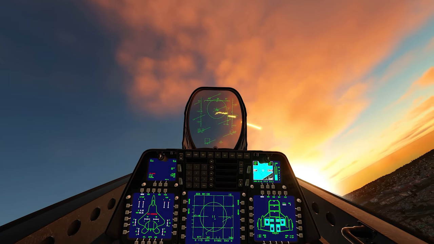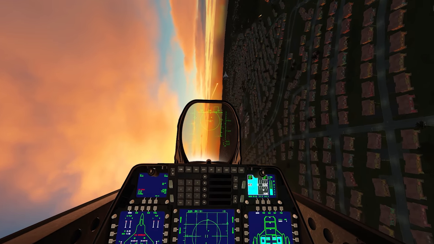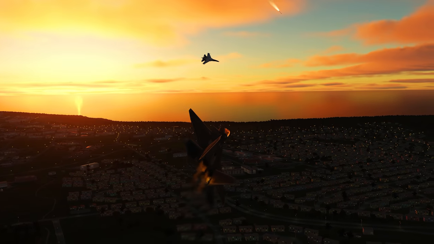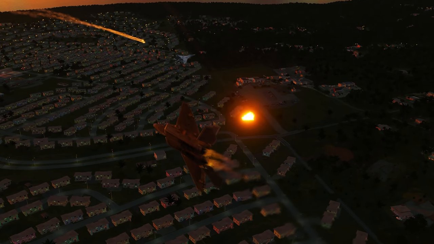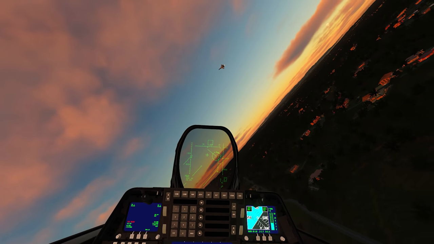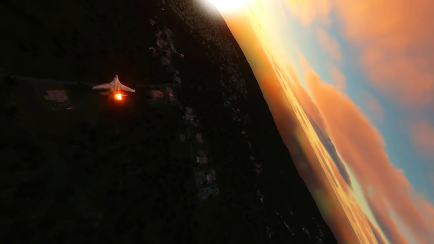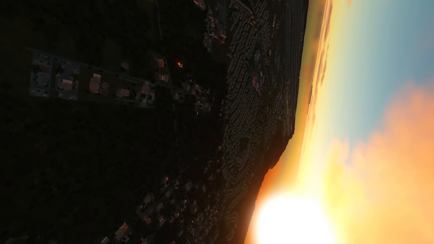Come on. Oh, wrong button. Fox 2. And I just blew up that guy's house. Oh, this is a disaster. I'm just spraying 20 mil and 9Xs into people's houses. Possible kill right here. Come on. Right in the face. There you go. That's a dead pilot right there. Shot him right in the face.